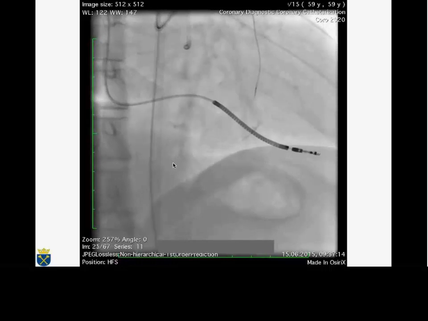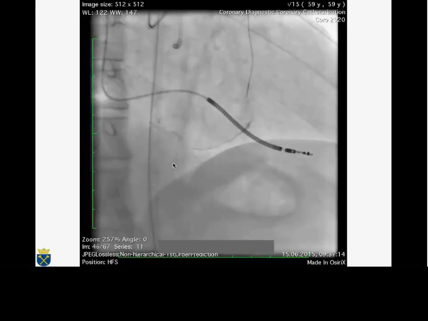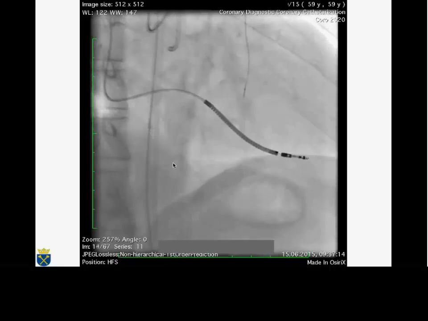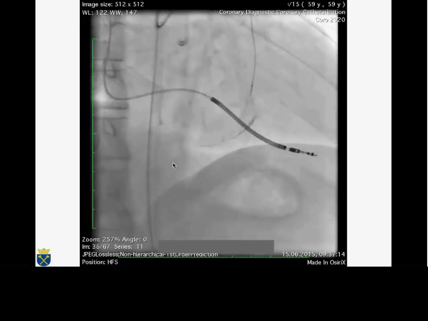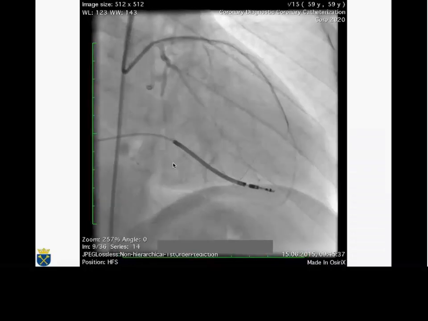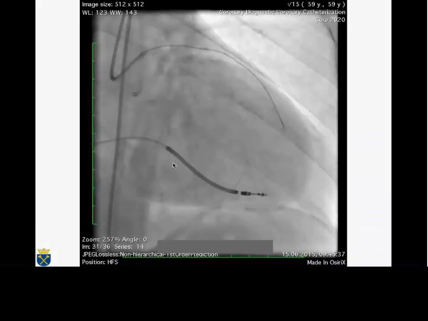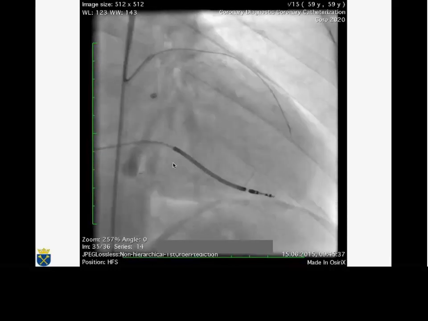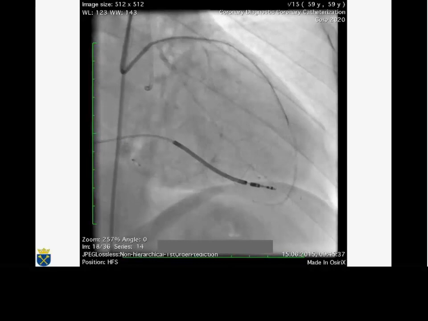Can I ask you, Leszek, so sometimes when you have this dissection, if you get a wire, you might actually be able to redirect the wire with or without IVUS in the trilumen. It looks like you might have some connection to the PDA there. Do you have to do that? But I was not able, and finally, I have found some connection with the right ventricular branch.